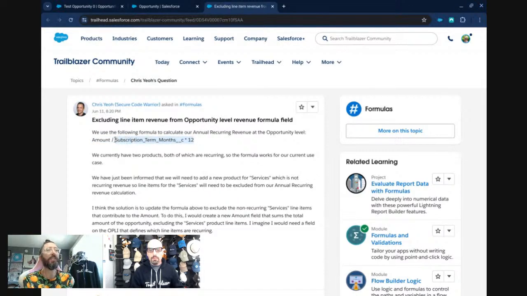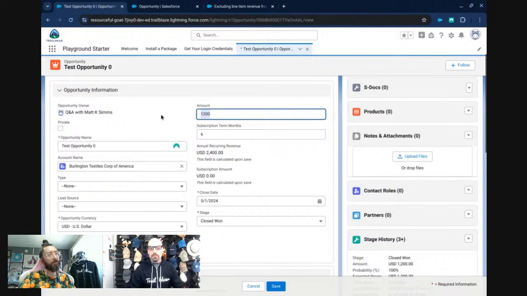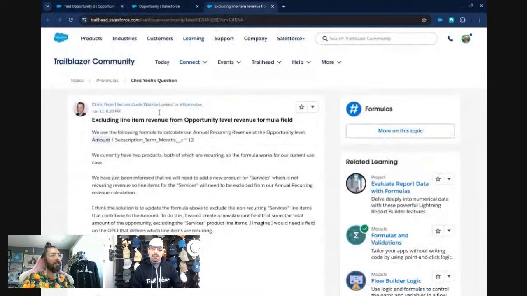Okay, amount divided by 6 times 12. So they must only sell subscriptions of greater than 1 year. Because if you have a subscription less than a year and then multiply by the 12, I mean, unless you're assuming they're going to renew. Well, or is the amount equal to the monthly cost? Let's try this out. Maybe I'm looking at this the wrong way. Let's pretend we sell something for $100 a month. So this should be 600. Nope, that didn't work either. Yeah, because it wouldn't be divided if it was the monthly cost.